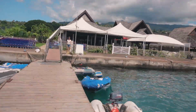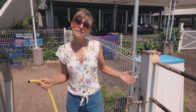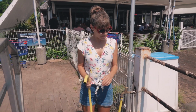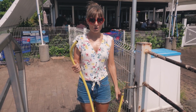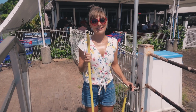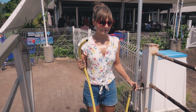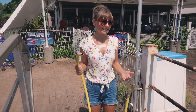But you still always have the question of, is it potable or is it not potable? And even if it is potable, how sanitary is it? So this is the cruiser's dock and the cruiser's water here in Tahiti. And this is pretty typical, although this is really nice, because there's actually a hose here. Sometimes there is, sometimes there isn't. And even if there is, it's not typically an actual drinking hose. Much less, who's had it before you and what they've done with it before you.